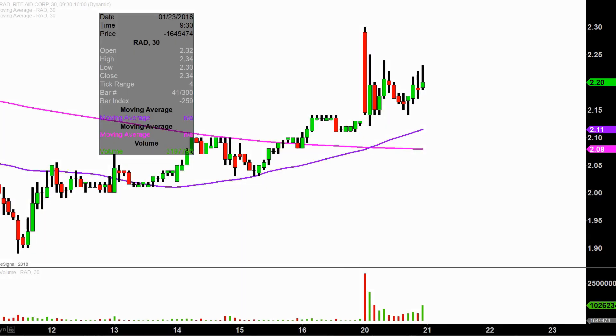What do I mean by 30-minute, in case maybe you're new to charts? Instead of each one of these candlesticks here representing one day's worth of price action — which is what you would normally see — each one represents 30 minutes. So while this may look like several days' worth of time, it's actually just today's price action broken down into 30-minute time slices. I like this time frame; I think it does a good job of telling the story of the price and makes mapping out levels of support and resistance a bit easier to see.